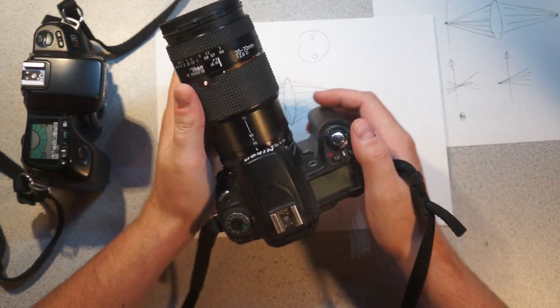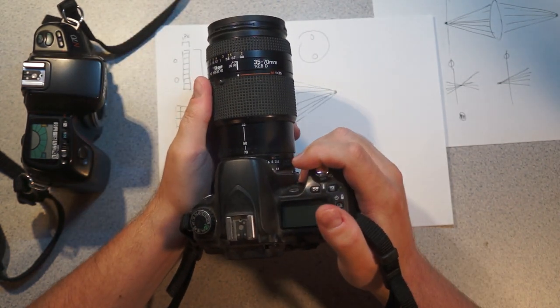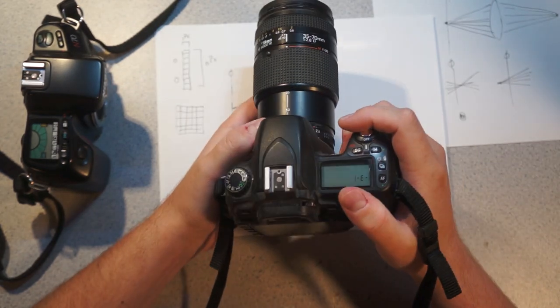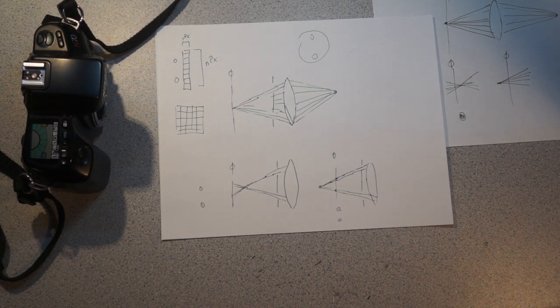Unfortunately, I don't really use this very much, mostly because the user interface on Nikon cameras is kind of bad. I'm a Canon guy, and it's not as good. So bite me. Start a religious war in the comments.